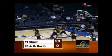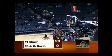Left side is Jones. Jones drives left baseline, puts up a 10-footer, misses the shot, but she's fouled. I believe that is Baxter, and if it is Baxter, it is her second personal foul. That's her second team foul, number 4. Yeah, I think they're forcing Johnson C. Smith to play a little quicker than they want to, and I think Johnson C. Smith is going to have to start to get some good shots on offense. They're kind of rushing the shots that they have. That's one of the reasons they're only 2 of 12 from the floor so far.